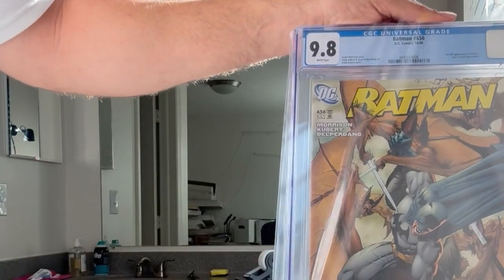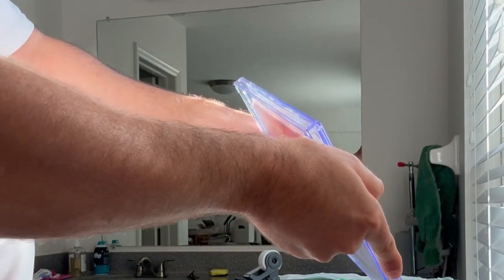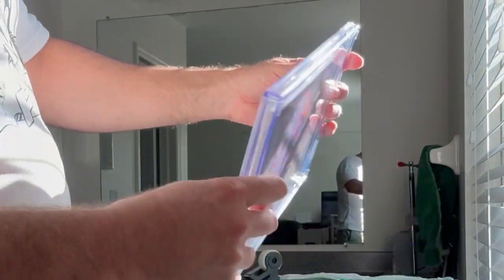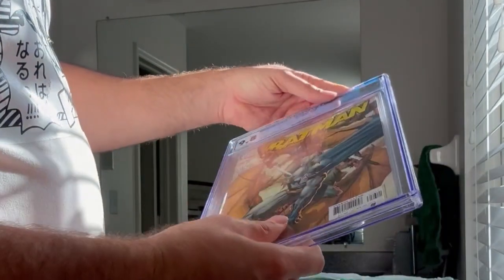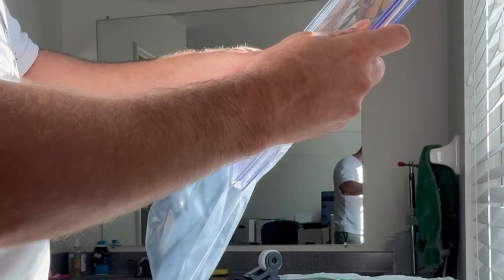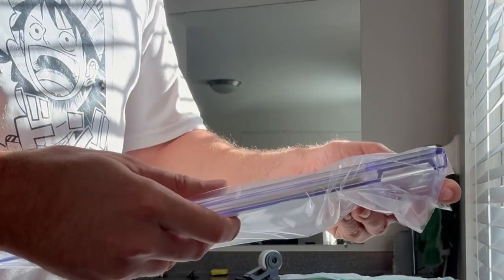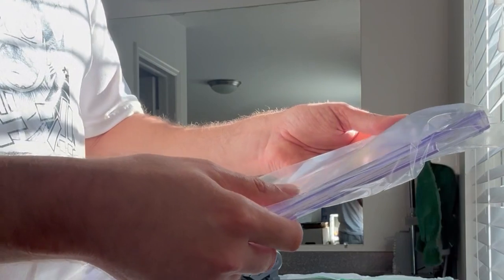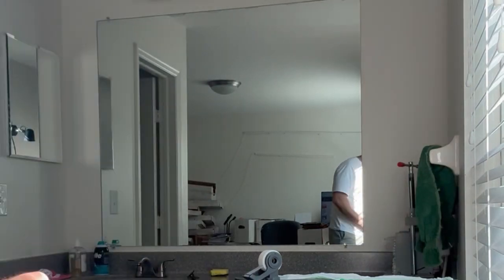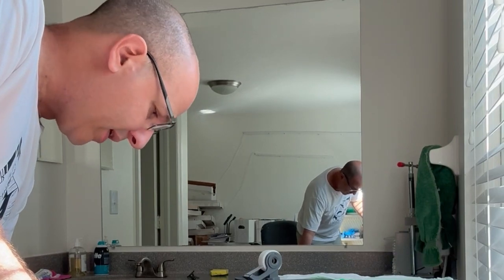But everything is great. By the way, let me pull just one of them, because I know there's a lot of chatter right now about books looking like they're flat. Nothing looks like it's being disturbed in the case. I know there's a lot of talk about CGC squashing books in their cases. I have not seen anything up until now. I haven't inspected the other ones, but as far as submitting books, I've never received something that was disappointing. There used to be a time where I used to get a lot of Newton rings in the cases, the reflection from the book or from the inkwell hitting the plastic. I had a few of those. I wasn't too happy with them, but it is what it is.